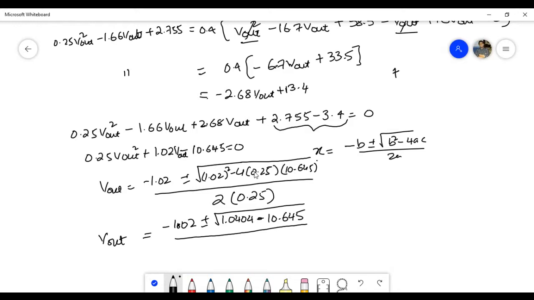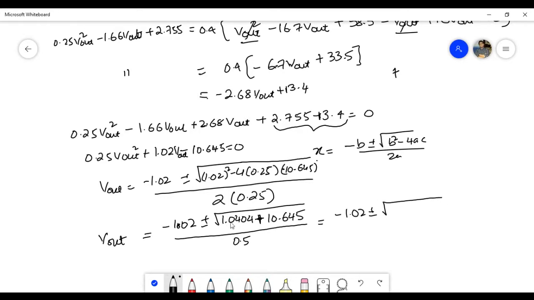No, here it is how much? This is plus, right? This is also 14.645 because it's minus here. Yeah, it is minus, right? So it is minus, so it is also minus. So it will be plus. Good. So it is how much? 0.25 into 2 will be how much? 0.5. Minus 1.02 plus or minus.